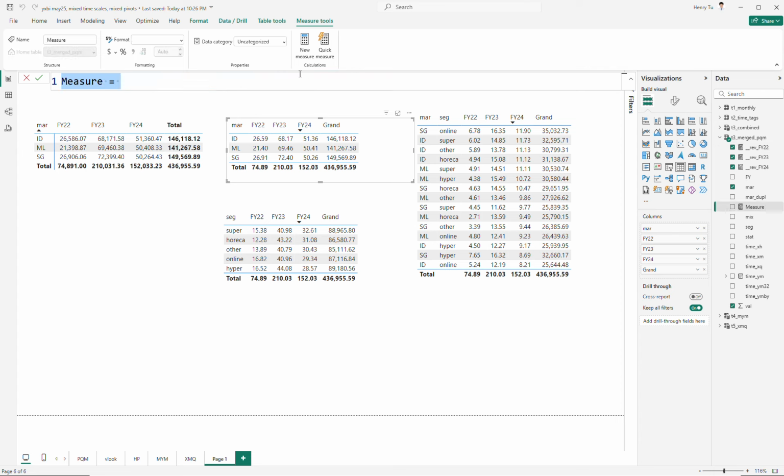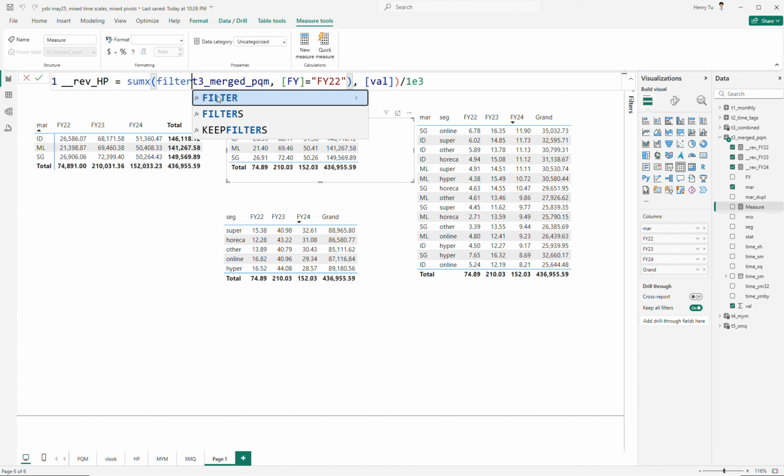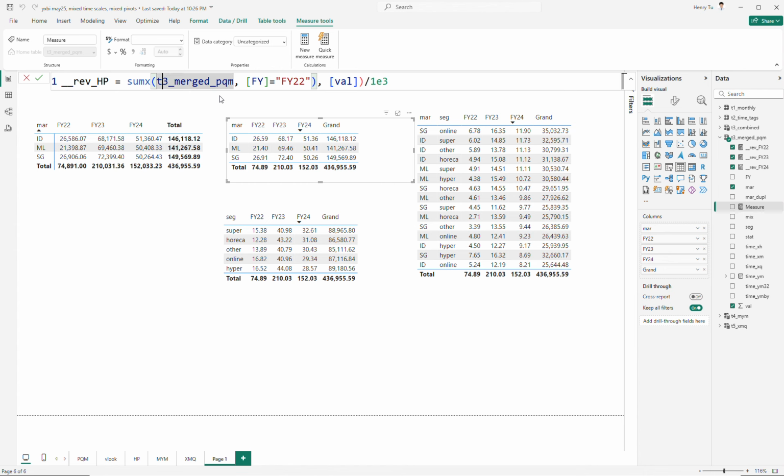to the YXBI, which is the historical period, and then I put everything in the same place like this, and then I divide it by 1000 already.